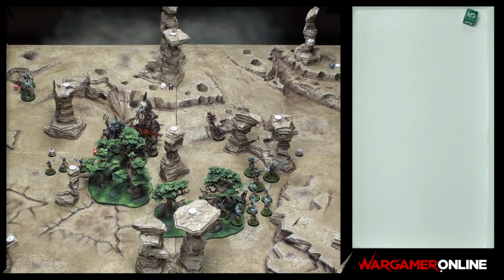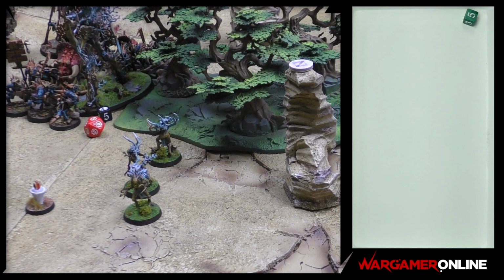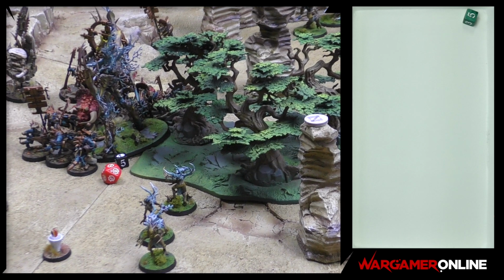Cool. And what does this mean? If only I could remember. I was so expecting not to get it. I've put it far from my mind. The ground shaking stomp. So at the start of the turn, roll a dice. Oh, sorry, for each enemy unit within 3 inches of the model. On a roll of 4 or more, that unit is knocked off their feet, and they must subtract 1 from all rolls to hit in the combat phase.